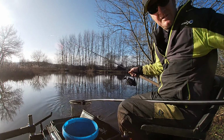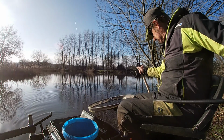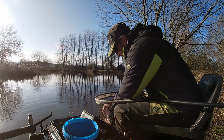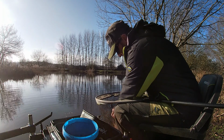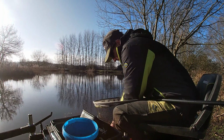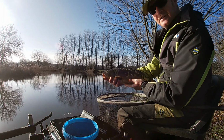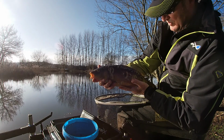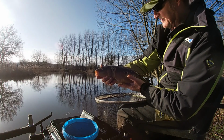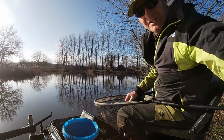Ooh, my first mirror carp for yonks out here. I ain't had a mirror carp out here in ages. There's one there, look. Yeah, beauty. 2.5, 3 pound, no, probably 3.5 pound, I'll give that. Woohoo, number two.